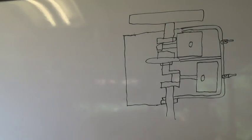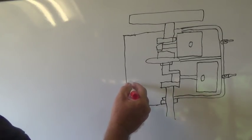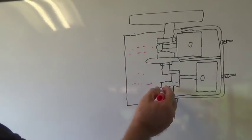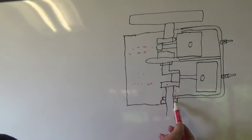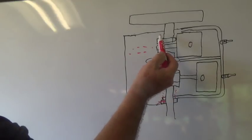This is kind of a crude drawing, but here's what happens: when the fuel is coming in and goes into the crankcase, a lot of this fuel gets stuck on the crank and drips down into the crank bearing, puddling down there. What they've done is actually drilled a hole right in there and drilled one in the top bearing.